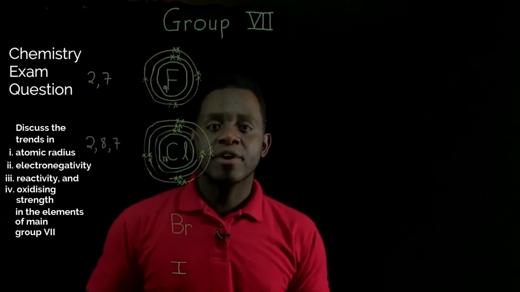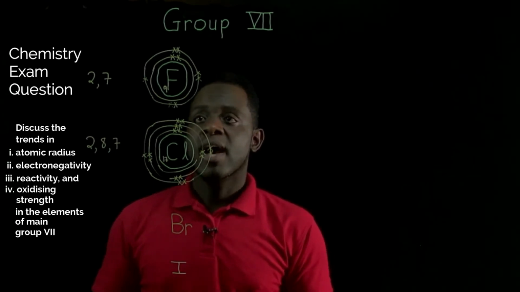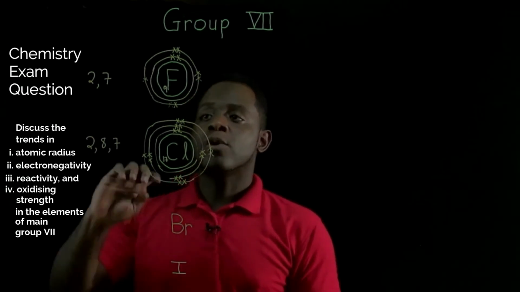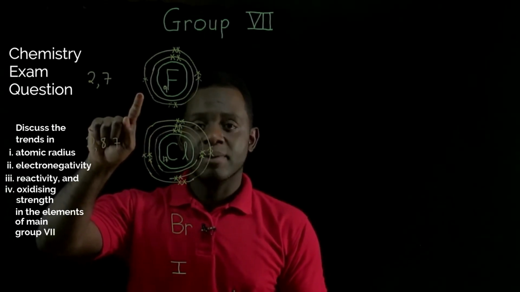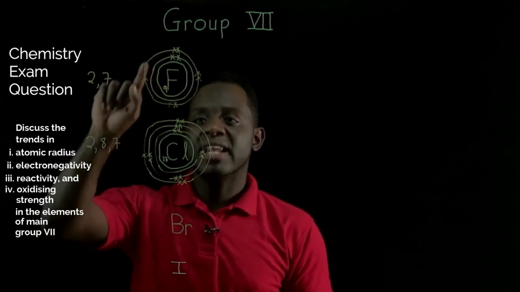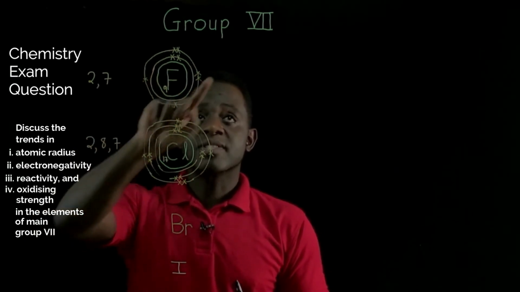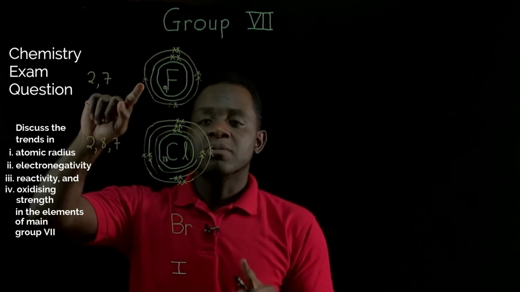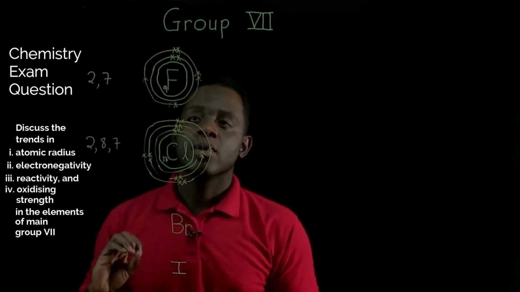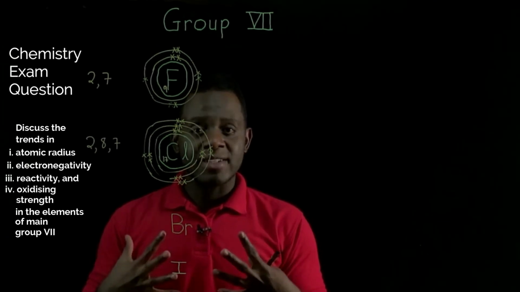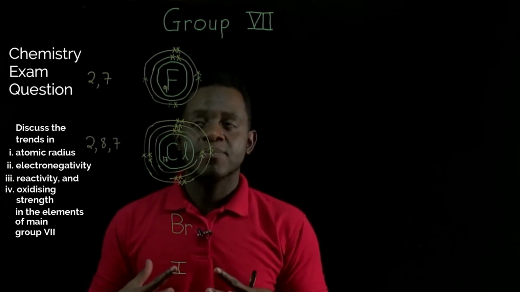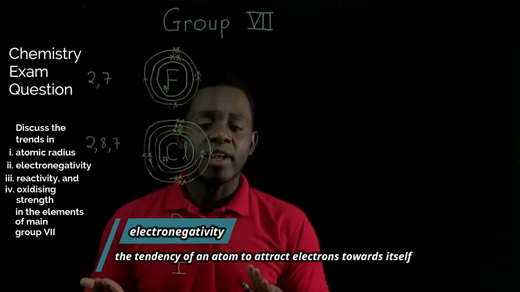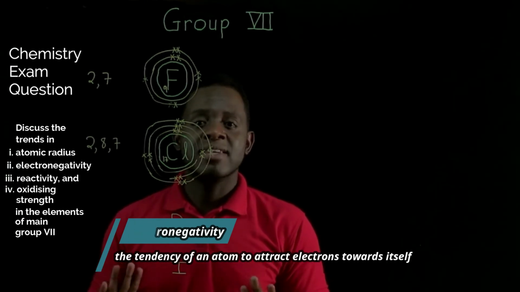This also affects other trends, as we will see, and let us begin with the trend in the formation of ions. Now, for nonmetals to become stable, they need a full valence shell. The elements in group 7 have 7 valence electrons and therefore need 1 more electron to obtain a stable electron configuration. So, since they need to attract incoming electrons, they develop something known as electron affinity, or the love for electrons, which we can describe as the electronegativity.